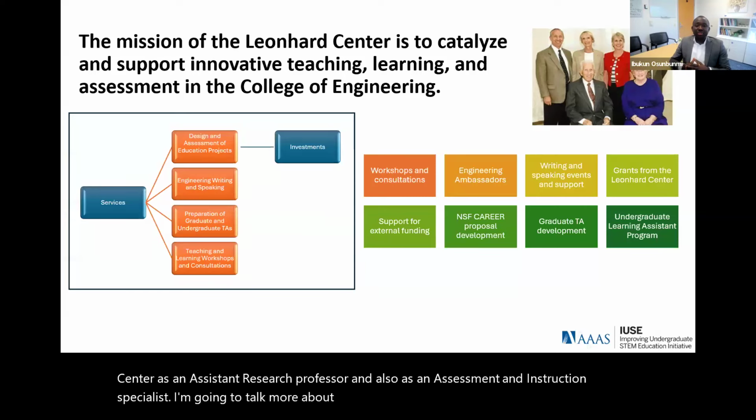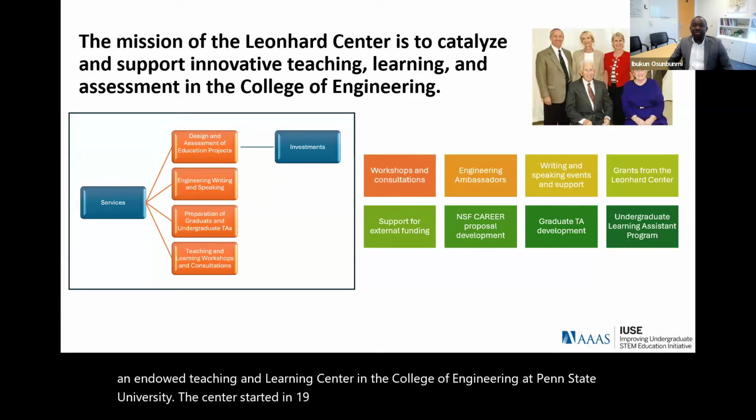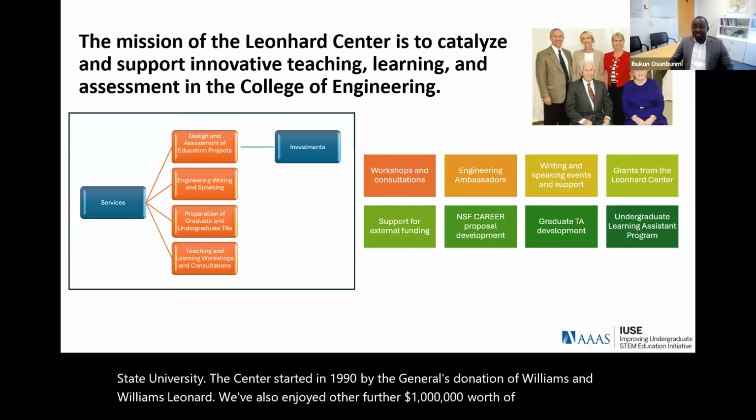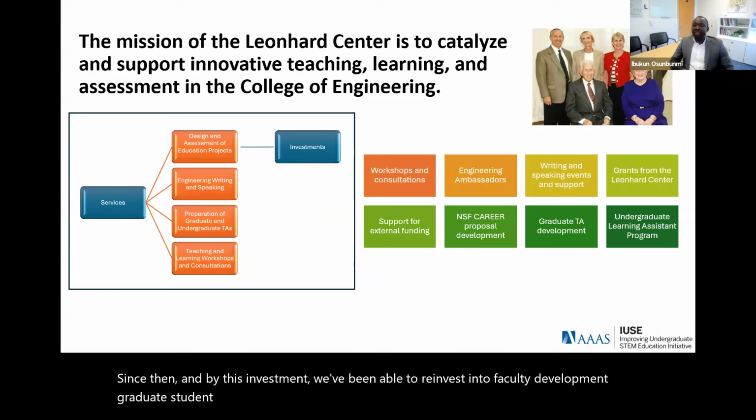But one thing I want you to know is that the Leonard Center is an endowed teaching and learning center in the College of Engineering at Penn State University. The center started in 1990 by the generous donation of Williams and Willis Leonard. We've also enjoyed a further $1 million worth of donations since then. By this investment, we've been able to reinvest into faculty development, graduate student development, and pedagogy in the center.